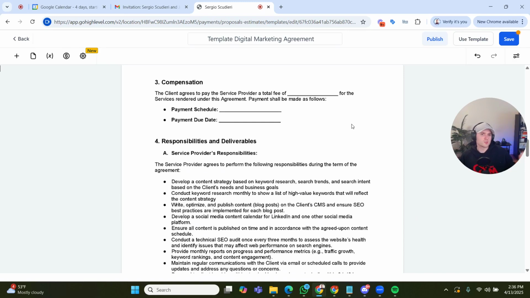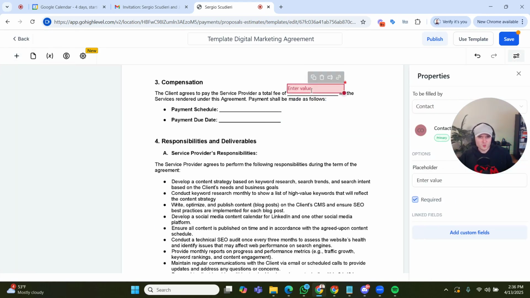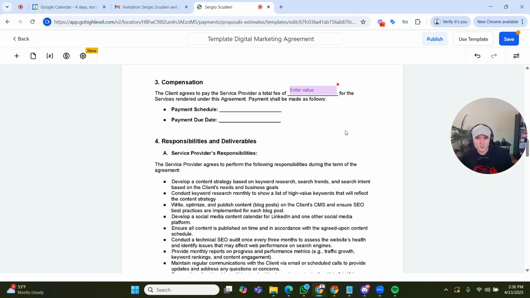And then the third section of this template agreement is just going over the payment structure. In this case, they call it compensation. So it's whatever the client agrees to pay. Same thing. I'm just going to use a text field because I can just personalize that to whatever we agree to. You may have from time to time somebody who says, if it is a referral, or if they do say they agree to a longer term, maybe you want to cut the price a little bit, you may not have like a standard price. So here I like to just manually enter whatever the value of that is going to be.